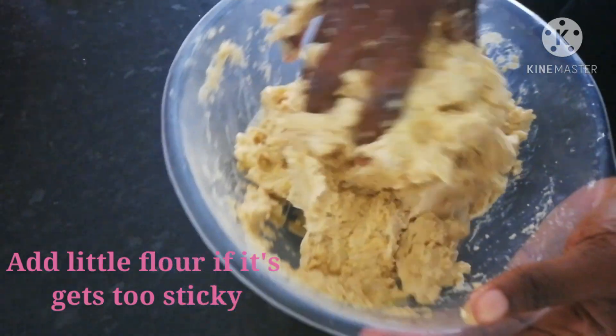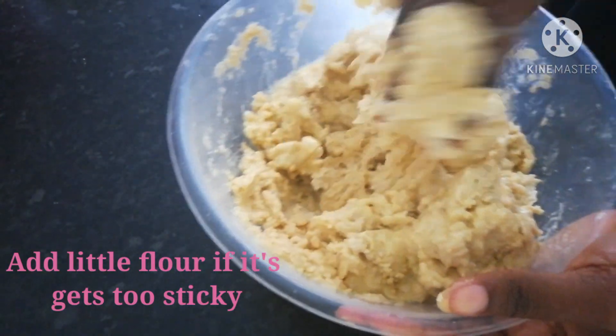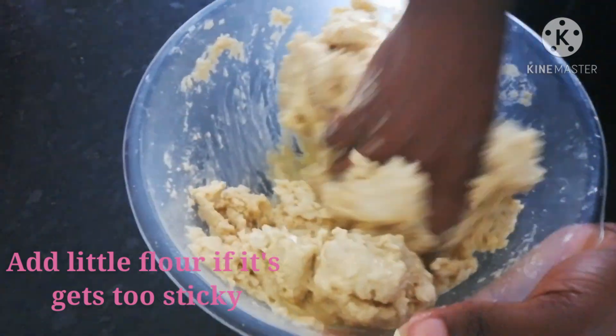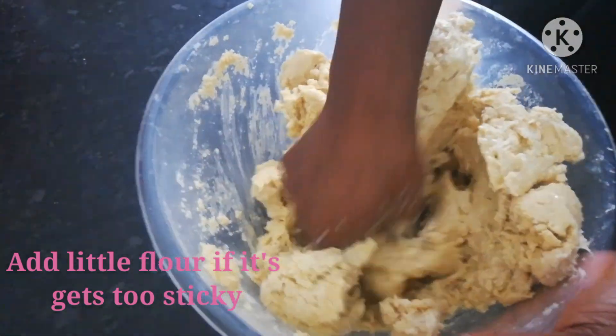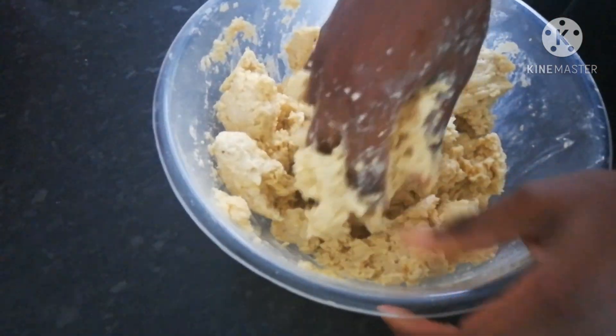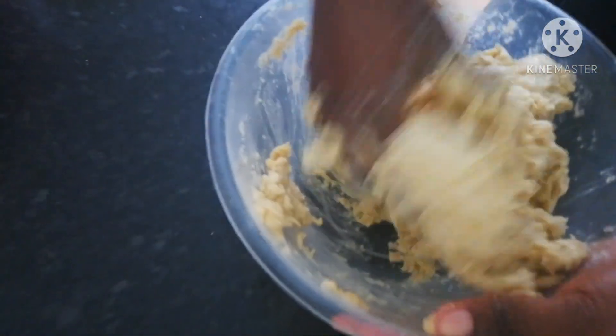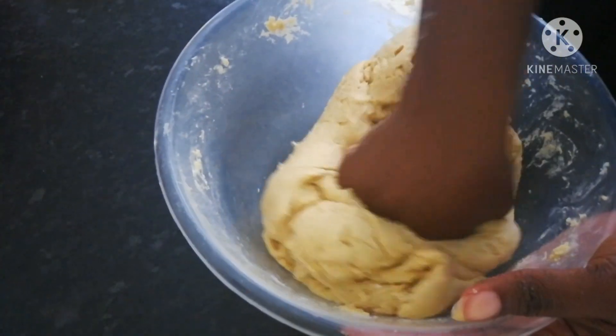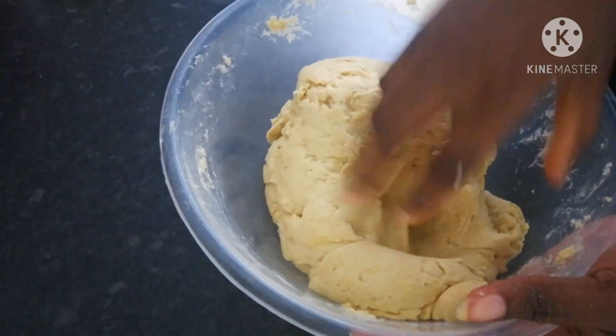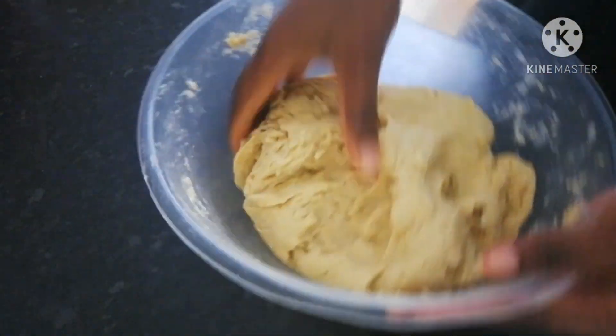You can actually create a hole in the middle of your flour and put your egg in the middle, then carry on with your mixing. However, I didn't do that, but if you want to, that's fine — it's not necessary. Then the next thing you need to do is mix your dough properly.